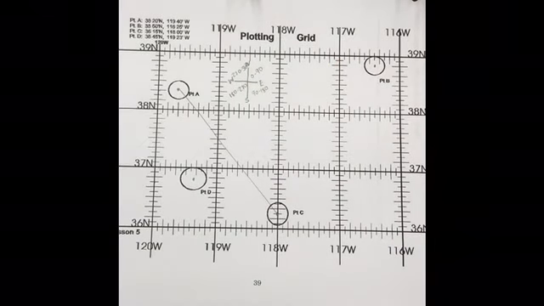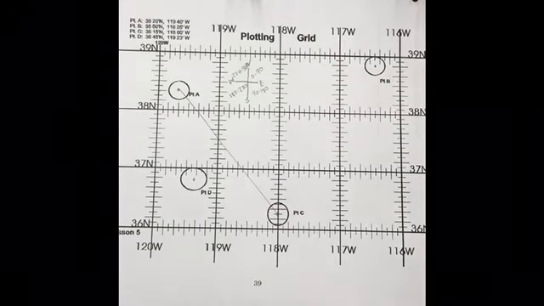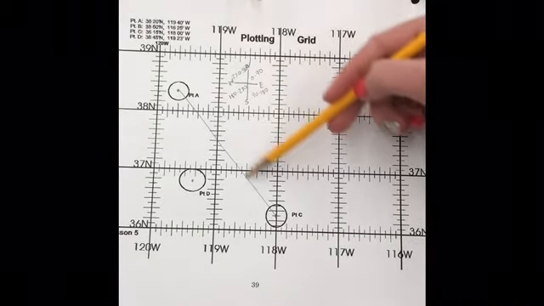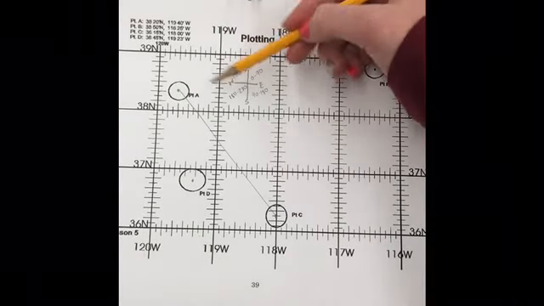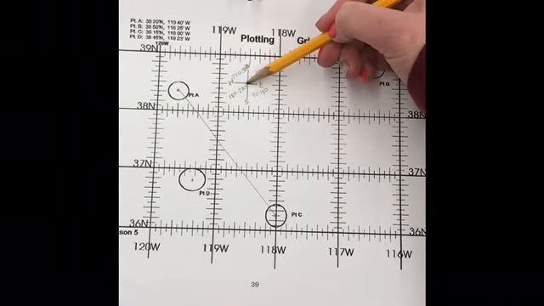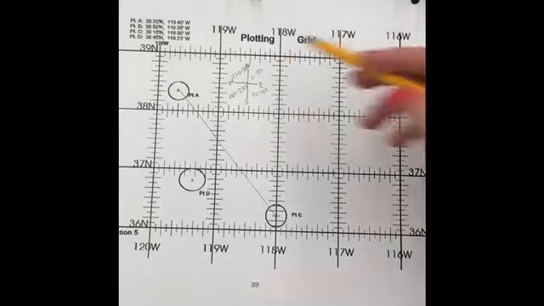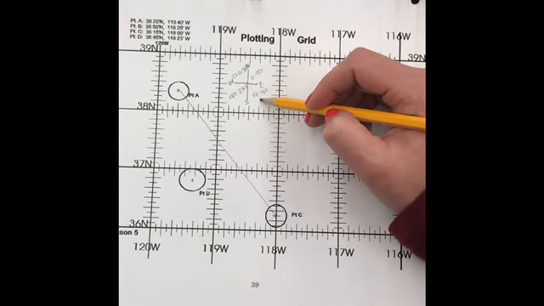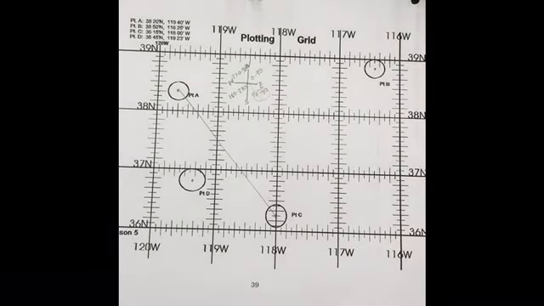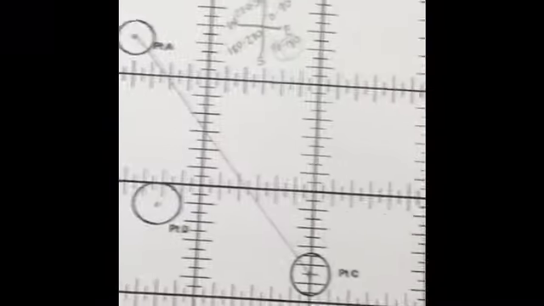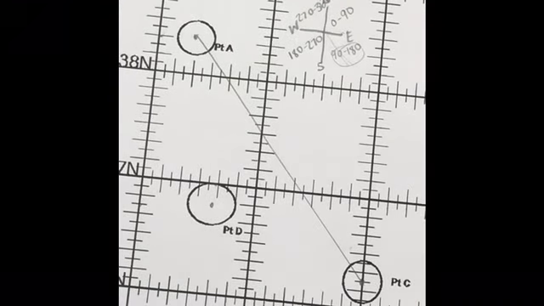The reason I wanted you to write this down was because of the angle that we're going here. If I put point A right in the middle, what direction would this line be going in? It would be going southeast. That tells me that because my line falls in this area, I'm looking for a degree between 90 and 180.